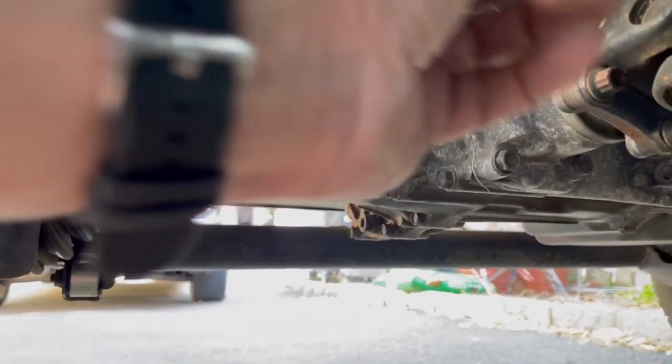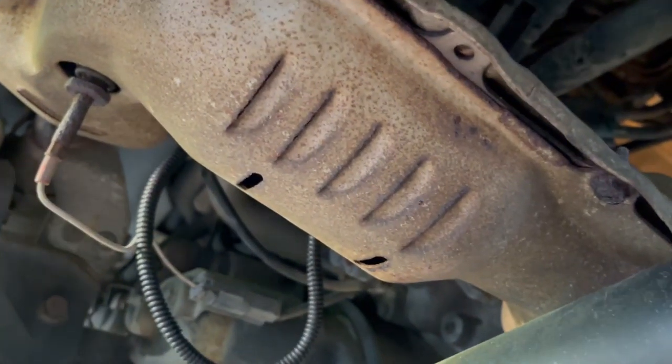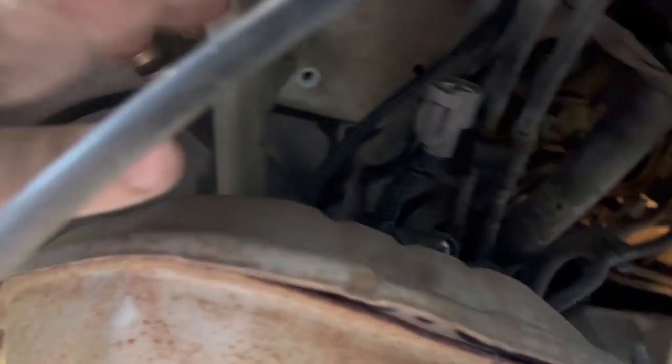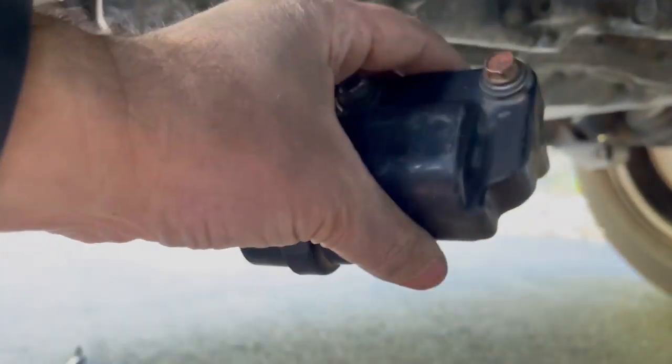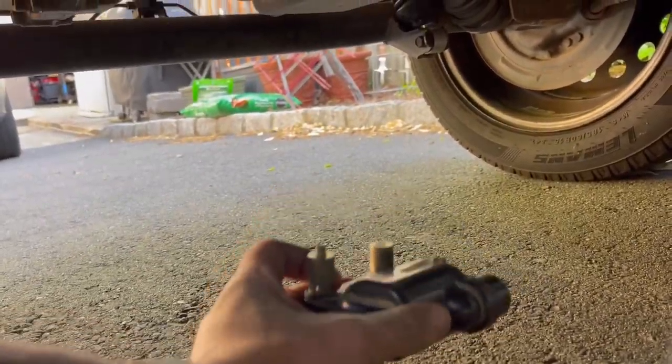I got the wire spliced in and covered it up with a corrugated sleeve. I'm going to feed it back up over the catalytic converter — that's where the coil is going to live. Everything's ready to go. The next step is just to get the coil back up there, plug it all in, mount it back up, and then we move inside the car to finish up the installation.